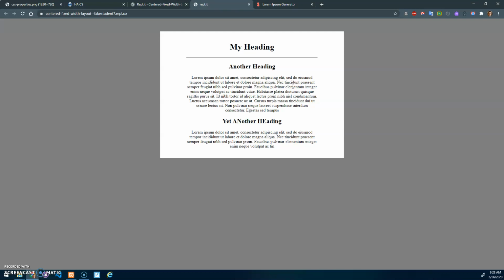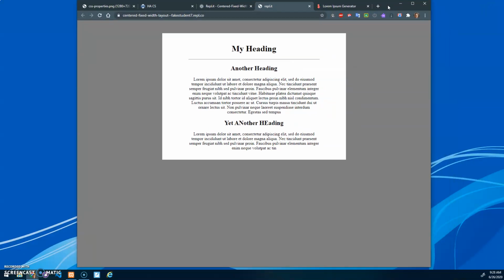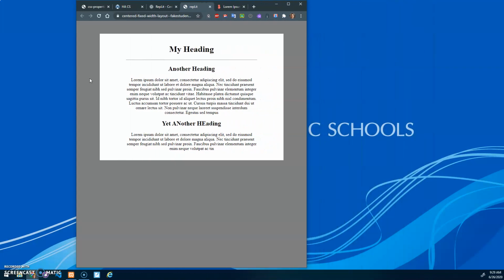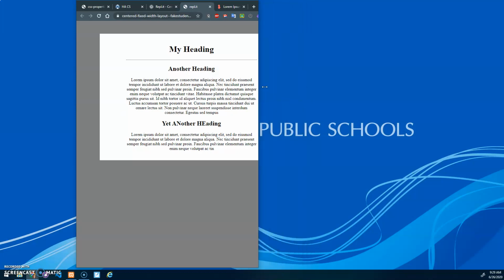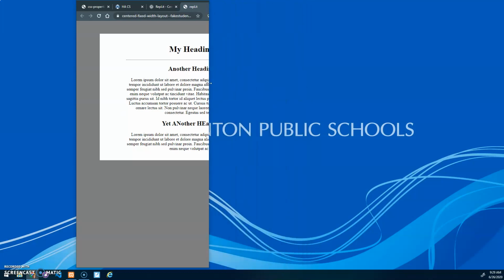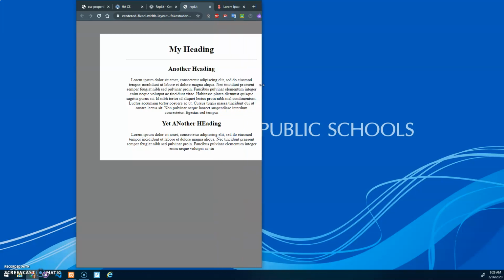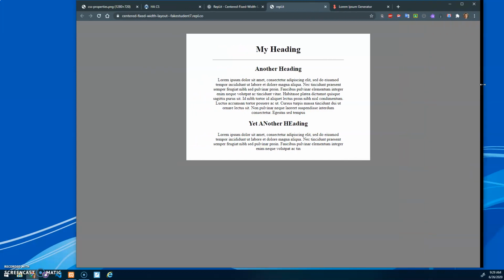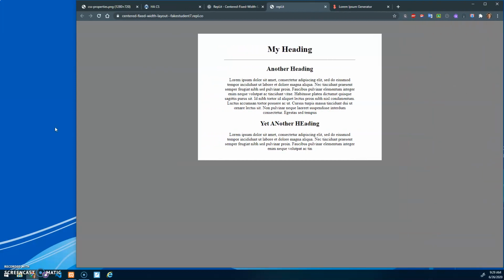So this is really nice because what you can do with this is that my content, no matter what size of screen whoever's viewing this website has, they're always going to see this centered content. It's always going to be the same width. If I resize this, right, you'll see that it just automatically balances the extra margin and centers it. Okay, and then if I get too small, it doesn't squish everything. It just says, oh, you know what, your screen's not big enough, so this would not be good for mobile devices. But as I get bigger, someone has a wide screen, they'll just see more border, all the content will look the same.